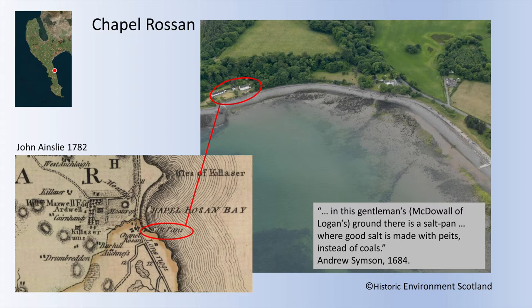The only reference you have to the location is John Ainsley's 1780 map — salt pans highlighted there. They correspond to the area now inside a couple of cottages on a low-range beach. About 20 years ago, Dave Cranston did a remarkable survey of all the salt works either side of the Solway, both on the Scottish and on the English side. He had a good walk around Chapel Rossan and was able to find no evidence at all of any upstanding survival. I followed literally in his footsteps on the foreshore, and I think anything that might have been here has long since been destroyed by those later buildings.